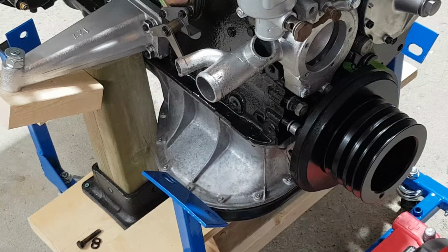One sec. Get the washers on. Take them off. So, yes, I was correct. They are 40s. So M8 1.25 thread pitch, and 40 millimeters long. So two of these guys.